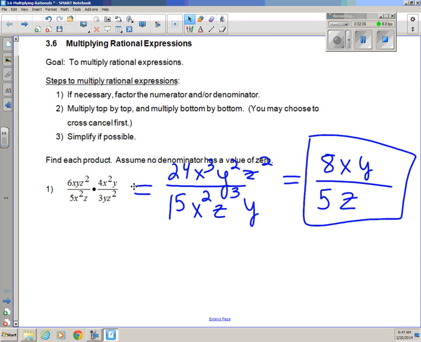Back to the cross canceling. Remember, this is something that you can do. Actually, I'm just going to kind of show you that 3 goes into itself once, 3 goes into 6 twice, and that would be 2 times 4 on the top, which is 8, and 5 times 1 on the bottom, which is 5. So you can cross cancel if you want. I prefer ones like this to go straight across top, straight across bottom, and then simplify.